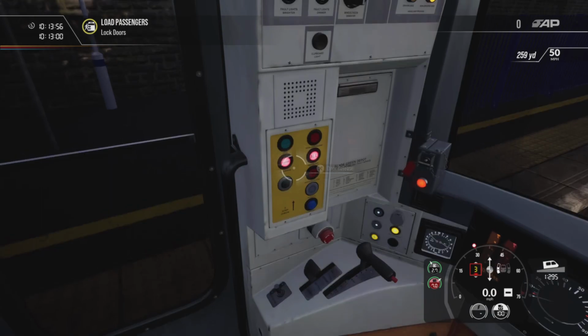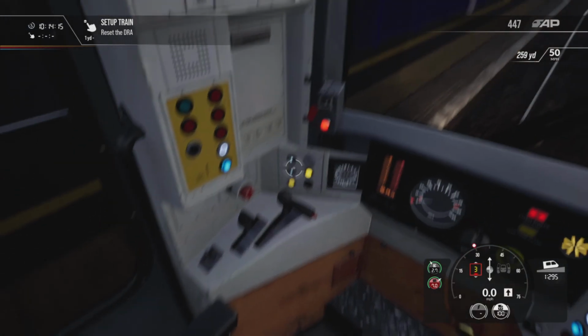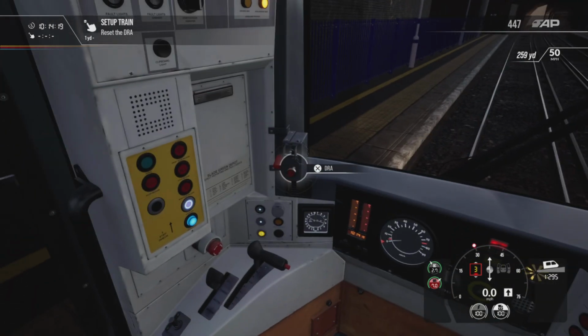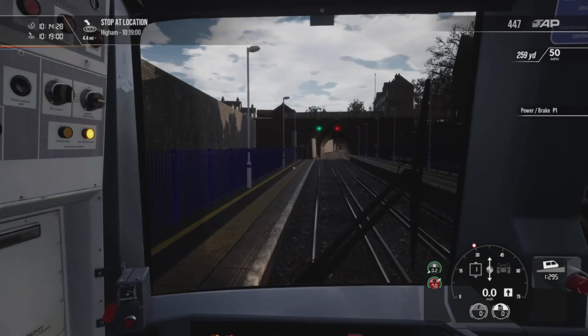Right, let's get the doors shut. I'll click it on there. Oh, and if I can get my keyboard in, as I completely forgot to do that. Let's plug that in. It's early, alright. We can do the signal bell. Well, we could do it anyways, but let's set that to forward. In fact, we'll put the regen brakes on. I love having them on. Set the DRA, and apply some power, so that is amazing. Even that is good. We're going to keep the HUD on, as it is a scenario.